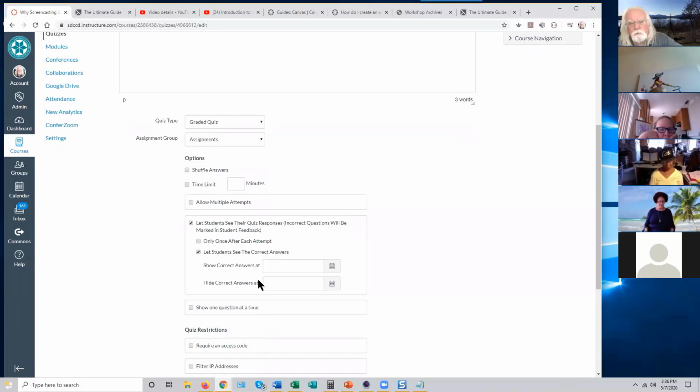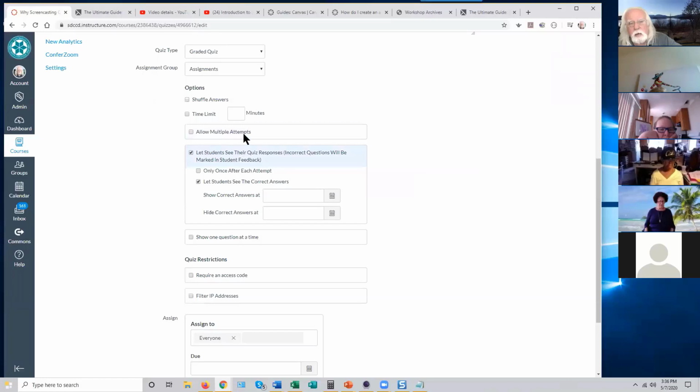Now you have options on how this quiz is going to behave. I'd be cautious about using the shuffle answers option. That will randomly shuffle the order of answers in multiple choice, multiple answer questions. If you do that and you've got options like all of the above or B and C, but not D, that ain't going to work. So use that cautiously.